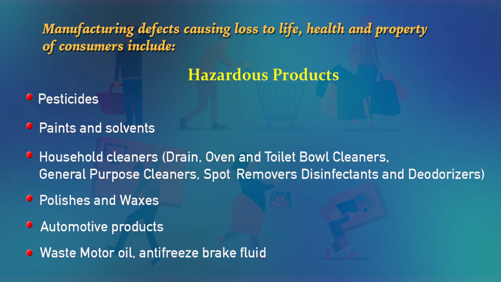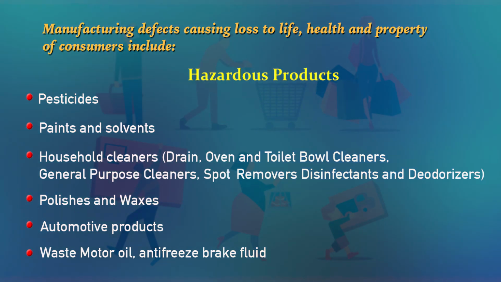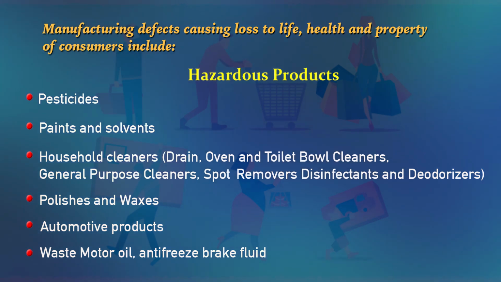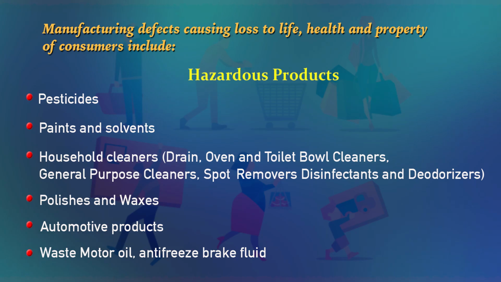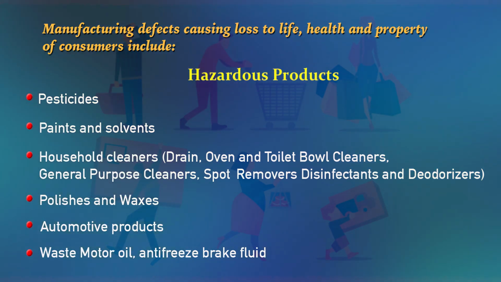The standard-prescribing authorities concerned have to certify, like AgMark. As I said, all agricultural products have to be certified with AgMark, and they have to maintain the standards for pesticides. Then there are the paints we use for domestic purposes. Poisonous or hazardous particles are used in paints and solvents also. If they are used in a higher proportion than the prescribed proportion, they are likely to cause loss or damage to life.